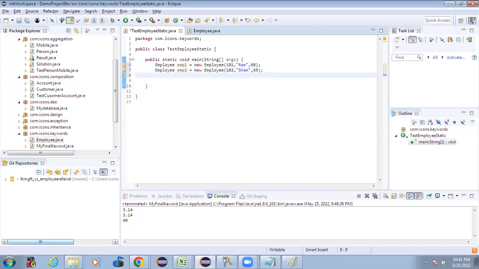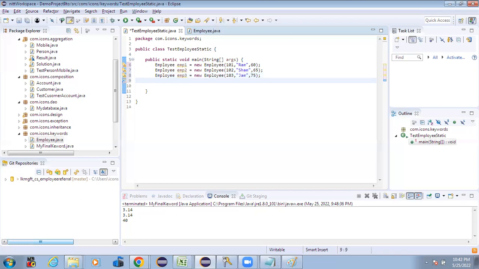Then again I create another one, Employee emp3 equals new Employee, with 103, in double quotation marks Jump, and 75. You can see I have provided values for only three: employee ID, name and salary. Company I have not provided.